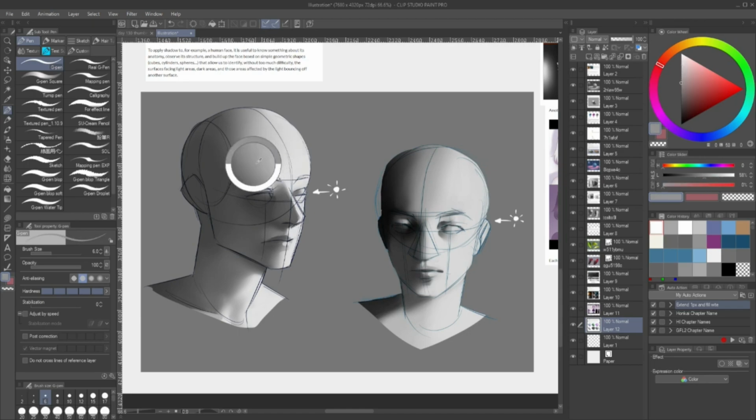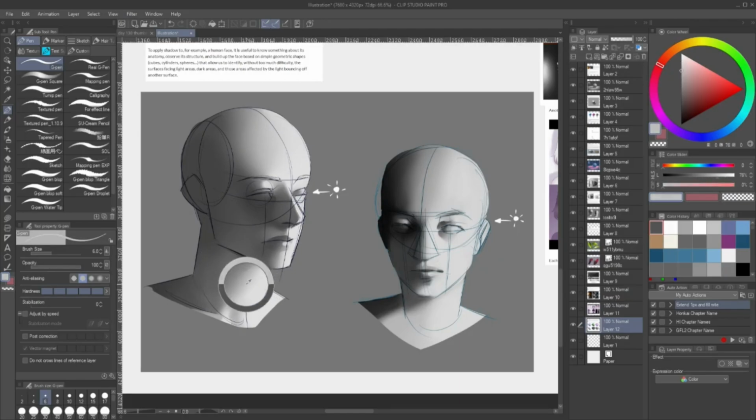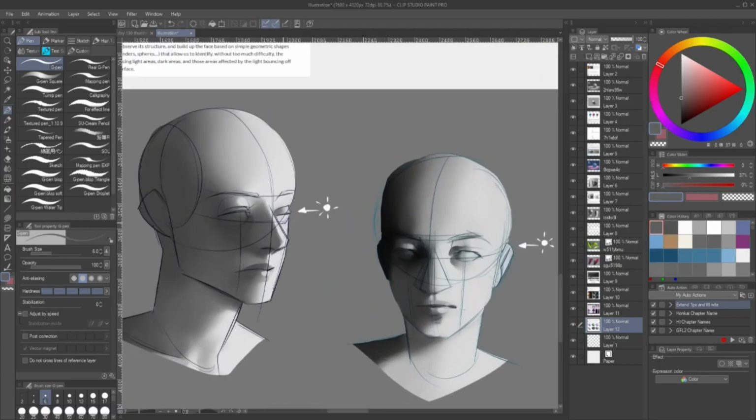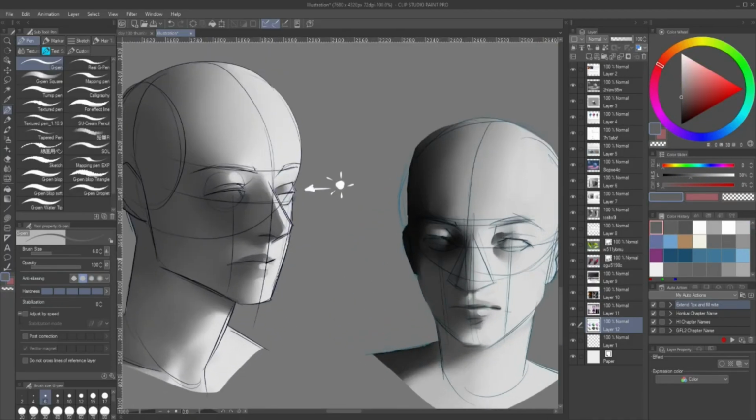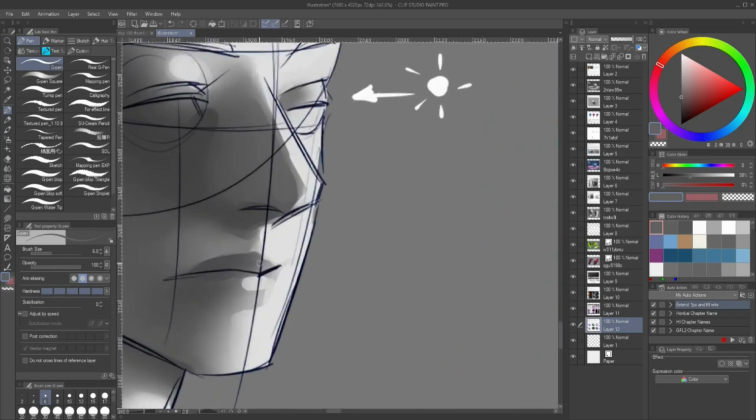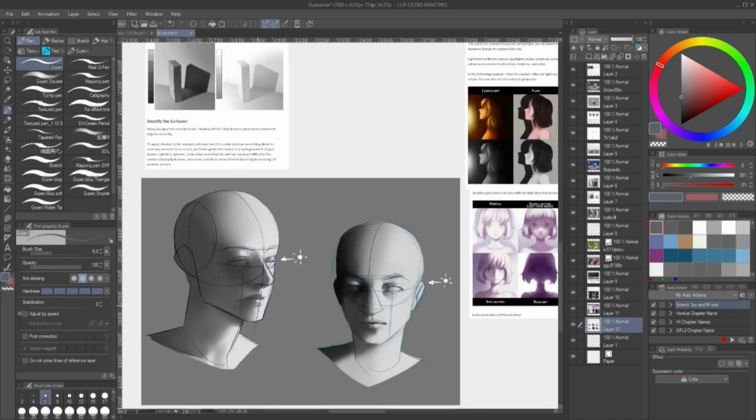There's a lot of gradients here. The values from light to dark are very gradual. Except the nose. The nose is like... And the fact that the lips also split in two makes it not much easier.